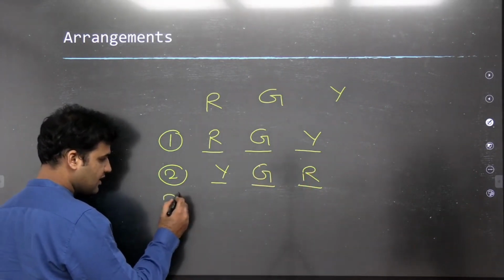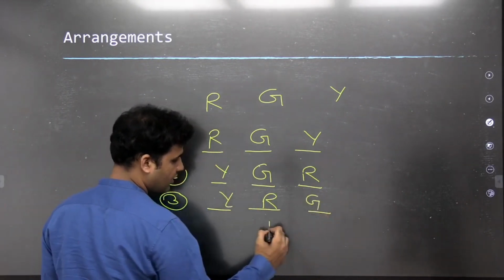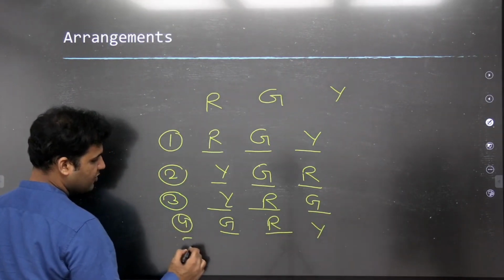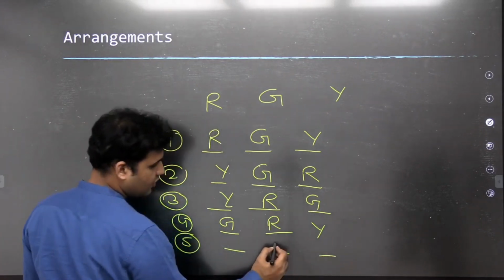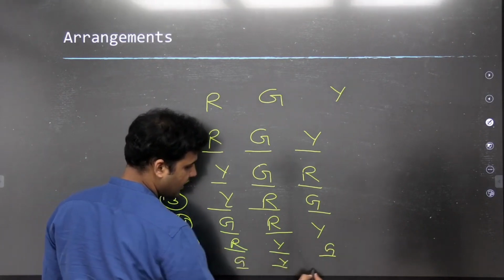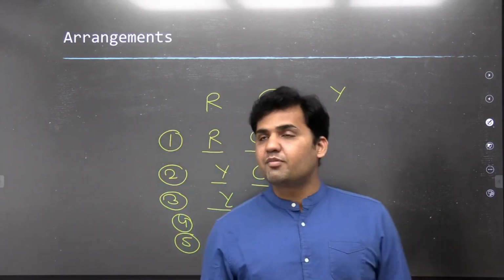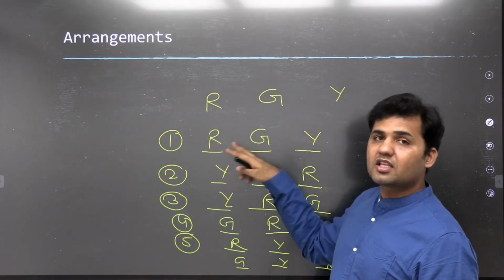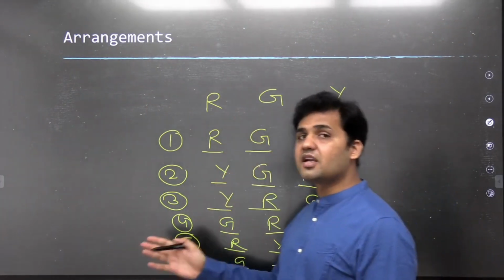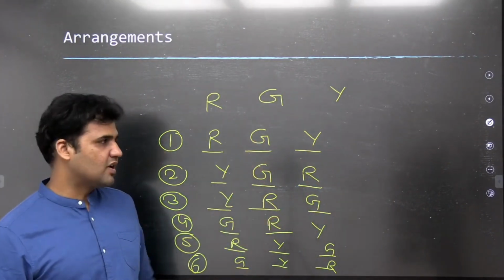You could have done this like this also. If I place red over here, yellow here, green here, or red here, green here, and yellow here, this is also a different arrangement. Or what you can do is, you can place yellow here, red over here, green here, or yellow here, green here, red here. These are the only 6 possible arrangements, and you can see the relative placements of the object with the other object is getting changed in all of these 6 arrangements. So these are the 6 different possible arrangements. Now this is a one way to understand the meaning of the word arrangement.